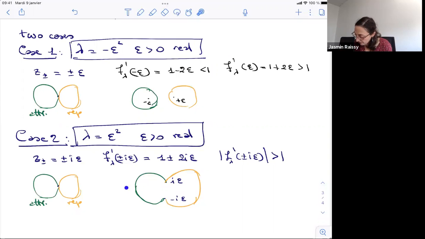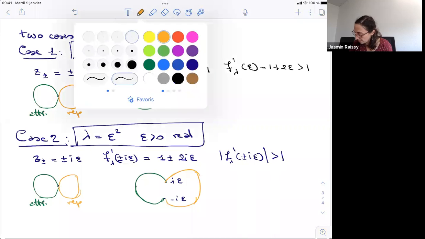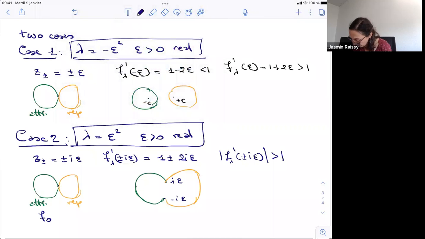But what happens when I'm starting to enter into this region? Well, this was my attracting region, all right? So if I enter from here for f naught, so let me put names, I didn't say it. So this was the situation for f naught of z, which is z plus z squared. And this is f epsilon squared of z, which is z plus z squared plus epsilon squared. So in here, I will never be able to cross from the attracting part to the repelling part.